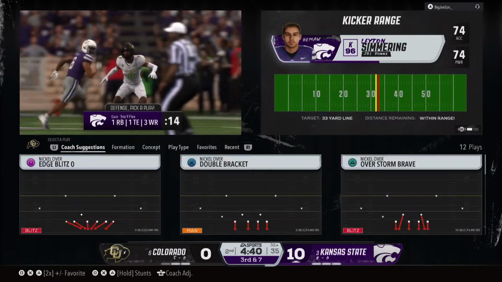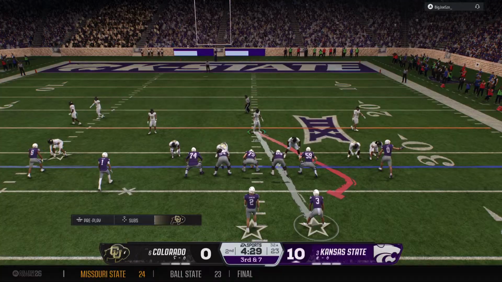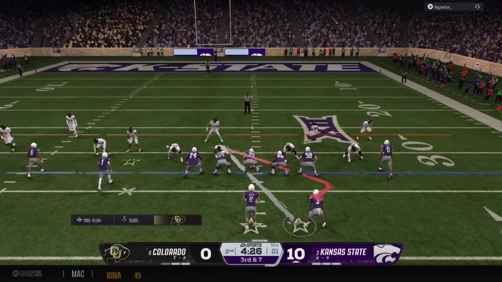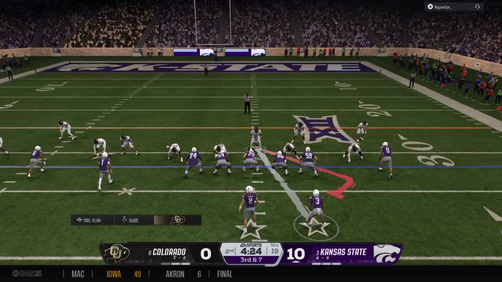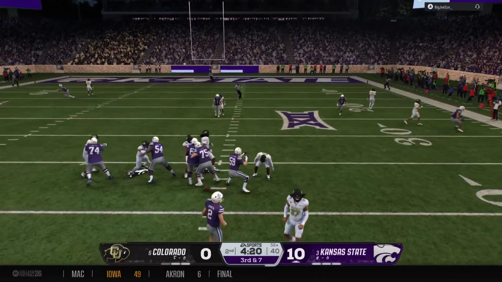How about the discipline of this defense here on 2nd down? You're anticipating a pass. They've got pretty much everybody covered. And then once the back has the ball, how about the speed to be able to bring him down? Now it's 3rd down. Back to pass. It's Johnson. Tries the right with a quick throw.